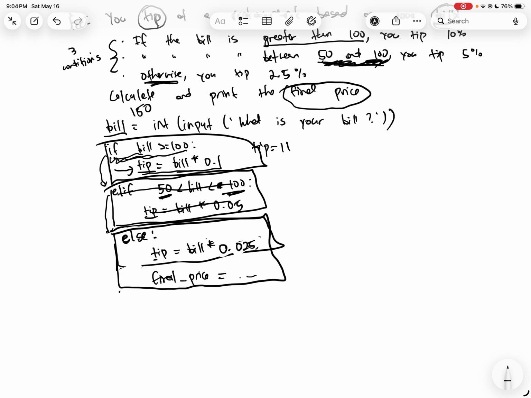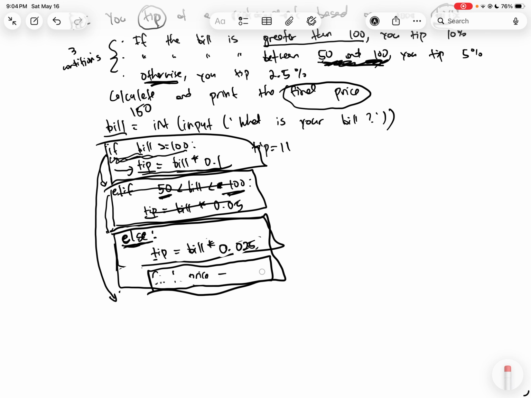Yes, so it'll calculate the tip. Then it'll move all the way to the bottom here because it'll skip all these blocks. Well, what happened? Where's the final price being calculated? It's not here. Why? Because it is part of the else block right here, and thus you will have effectively skipped it. So for any bill that is greater than or equal to 100 or between 50 and 100, no final price will be calculated because you accidentally included the final price in the block for else.